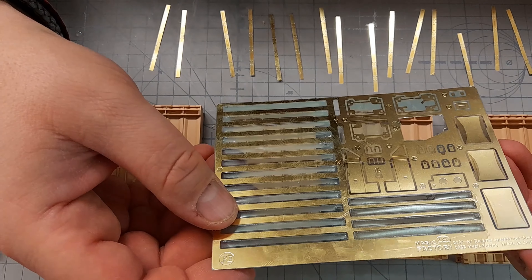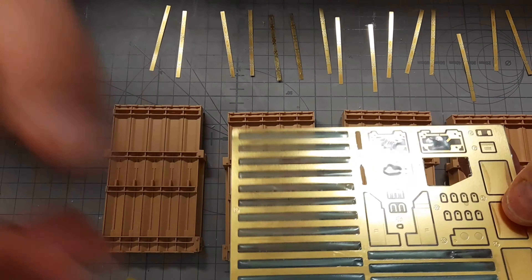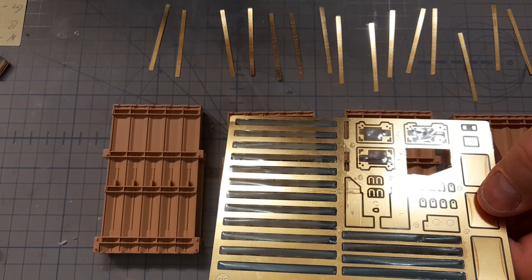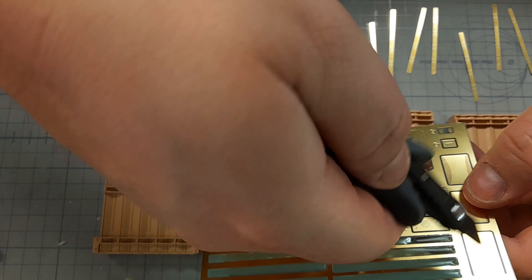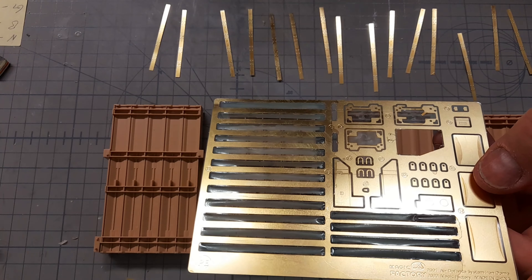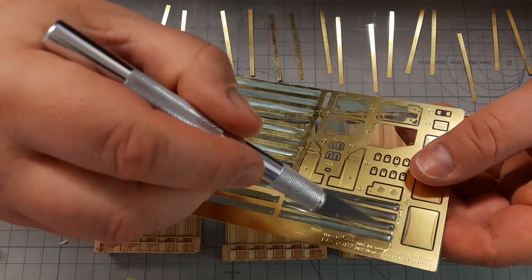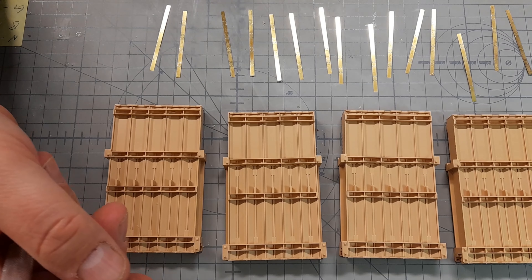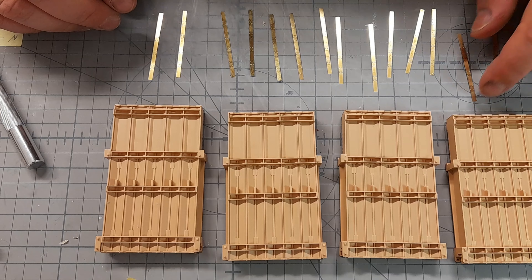I have to say I'm not a very good photo-etch user. I've never liked them - well, I didn't like them in the beginning because I wasn't good at folding boxes and stuff. Nowadays I can see the value, but my biggest problem was I always bent them because you had to cut off the pieces with the side cutters. But this is a super user-friendly thing - you just cut out the plastic, lift it, and you can peel them off one by one. So this is a very good idea, and I kind of like building with photo-etch again.